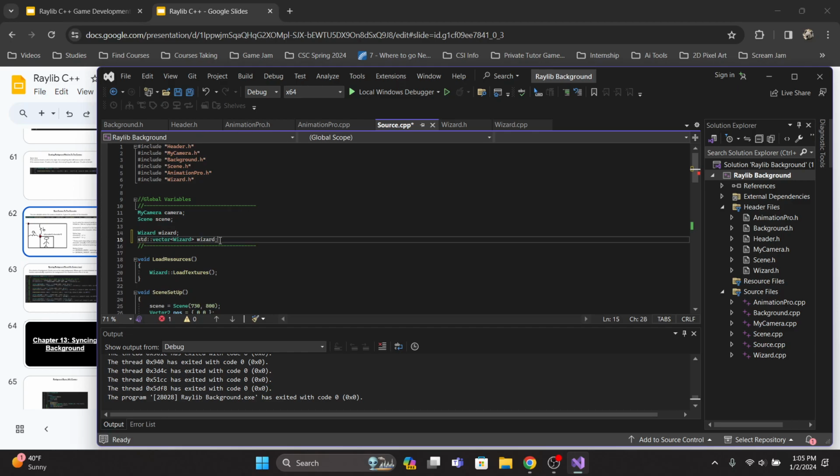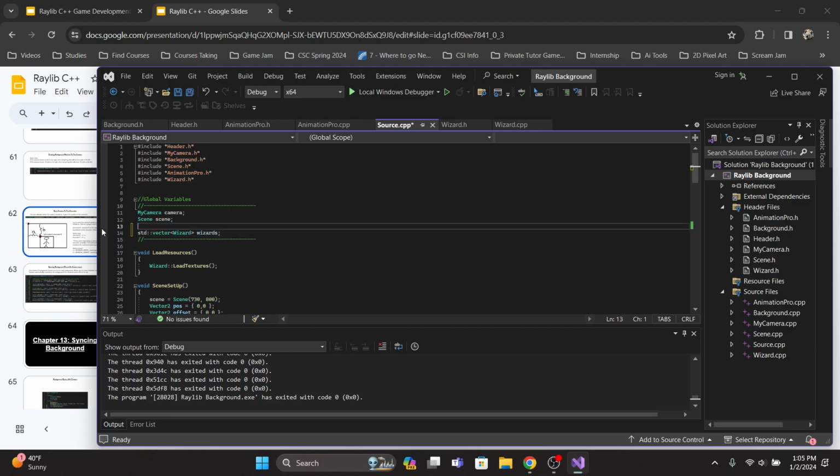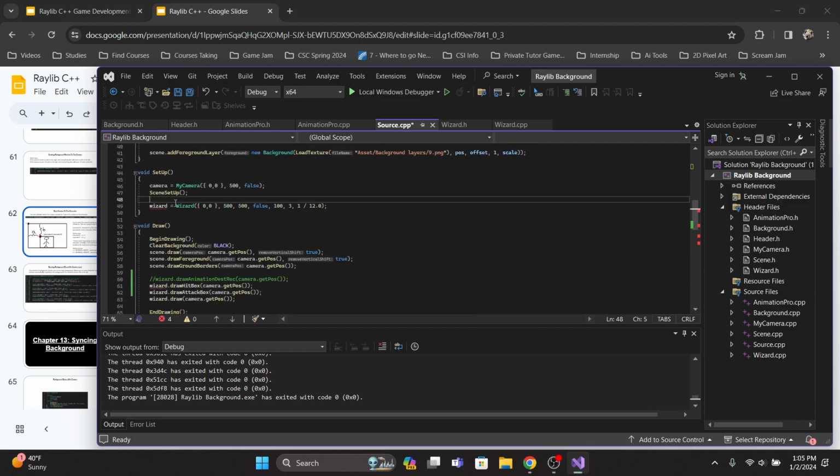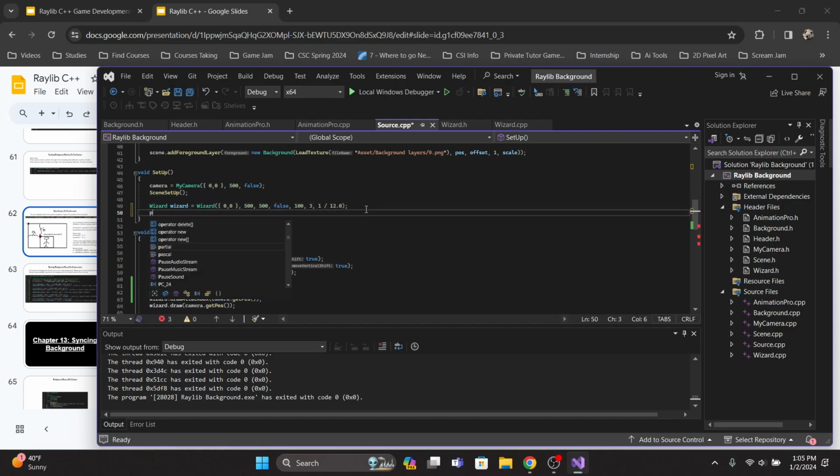Wizard, and then wizards, and then get rid of this one, we don't need that anymore. So down here we're gonna do wizard, and then push this back into the wizards vector.